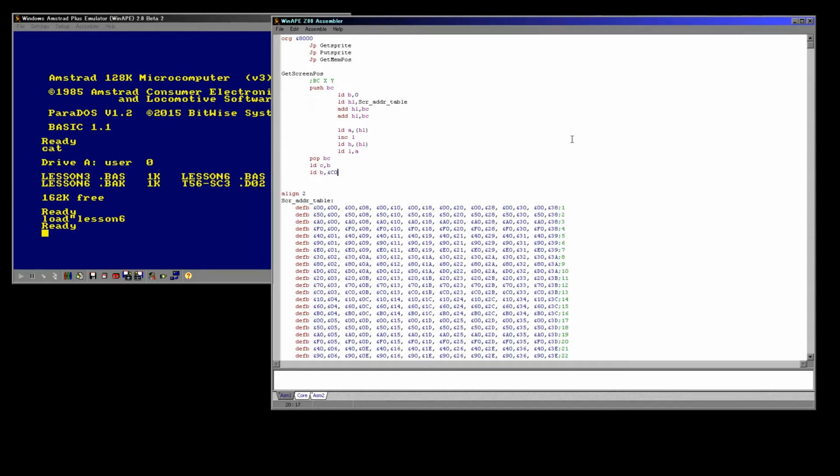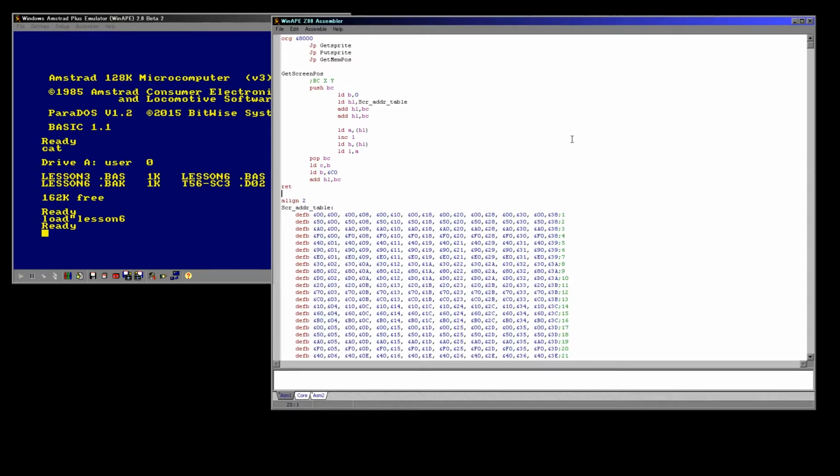Well, you remember I said before that the screen address table in this example does not have the base memory of the screen actually in it. It starts from 0. Now our screen base memory is C000, so by loading B with C0 we are applying the base screen memory to the addresses, and it will now contain the correct base address. And because we're adding the X position, which is already in bytes, when we do our add HL command, HL will now contain the correct screen position for not just the line but also the X coordinate, and then we just return.